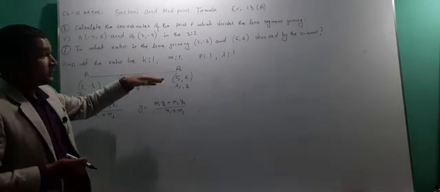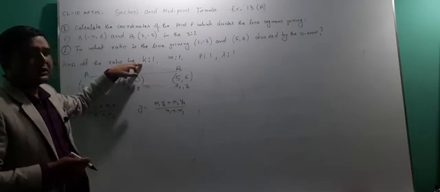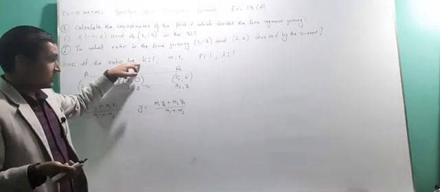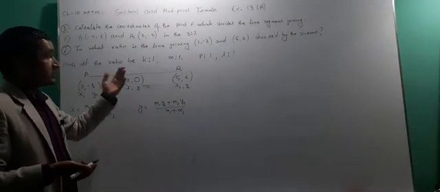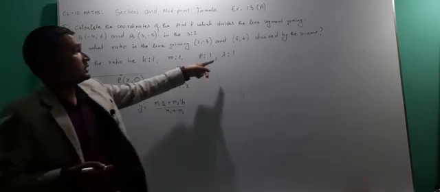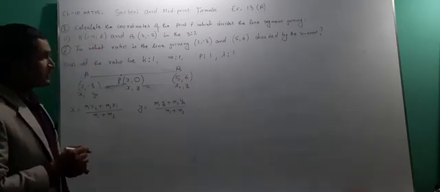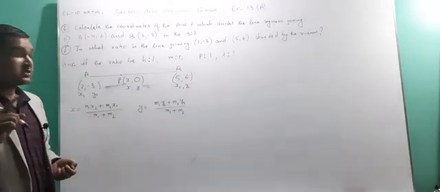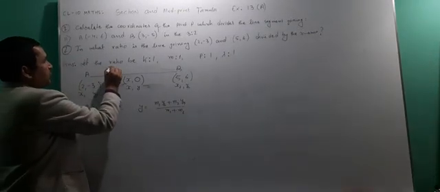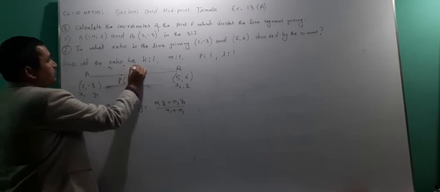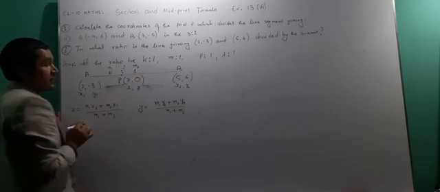If the ratio is not given, you can use one letter and 1. Remember, in place of k you can use any letter except x and y, because x and y are already used. That's why it's better to use lambda is to 1 or m is to 1, otherwise the first letter of your name is to 1. Now remember, m1 is to m2, so m1 is k and m2 is 1, that is k is to 1.